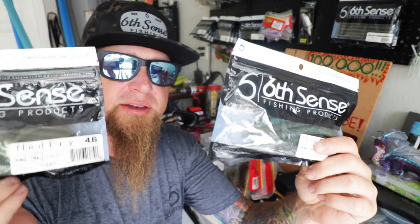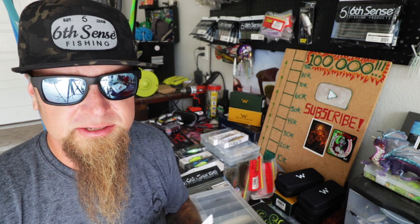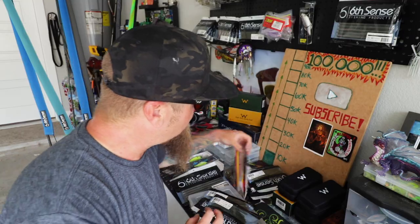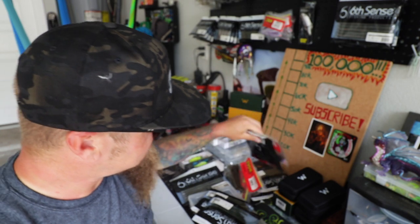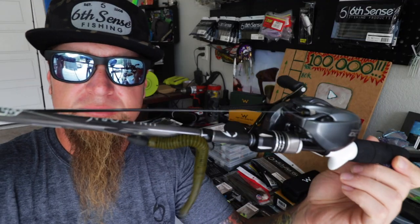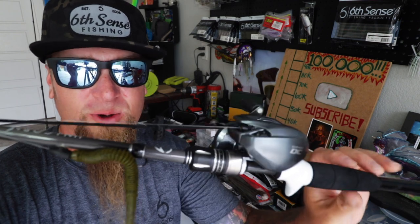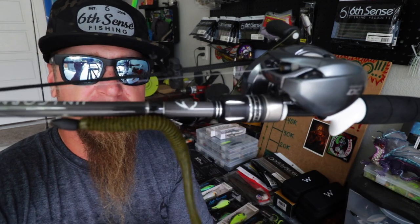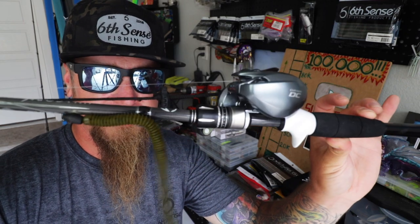Also, you can't forget about the Ned Fry from Sixth Sense Fishing. Green pumpkin blue. As you can tell, I like to throw a lot of green pumpkin variations, a lot of really natural looking stuff, watermelon candy, stuff like that. But if you want to get wild, you can grab the red bugs or the melon dawn and throw those vibrant colors as well in the summertime. Now, when it comes to dragging a worm around, I personally prefer a sensitive rod, and that is why you see me here with this Texas rigged 7-inch Divine Shaky Worm, tungsten bullet weight, rigged up on the 7-foot 3-inch medium heavy Unicorn from Sixth Sense Fishing.